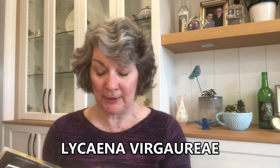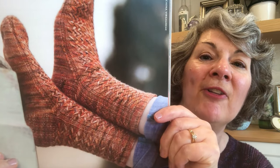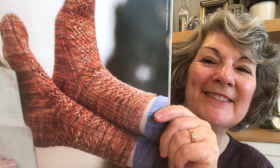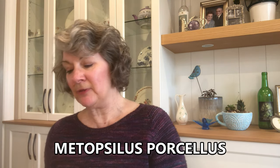I knit two samples for this book. The first was a pair of socks called Lacinia vigoris, knit from BFL Luxe Blend by Black Bunny Fibers in the wonderfully named colorway Hedgehog's Nose — and there they are in all their glory. I also knit a cowl called the Topsilus porcelis; the yarn used for that was called Liquid Silver by Vici, in the colorway Stacy. And there's a look at the cowl.